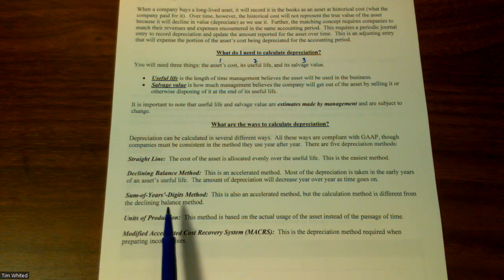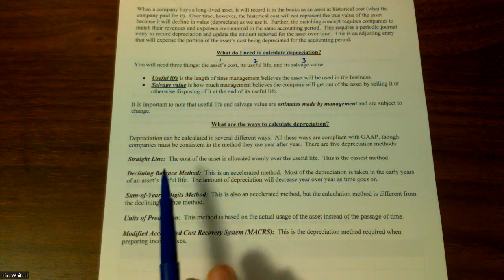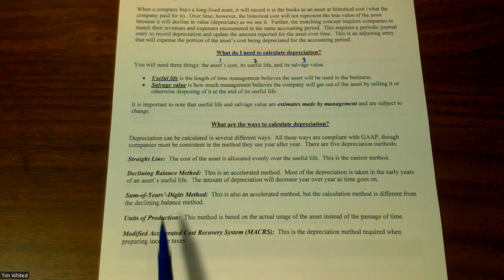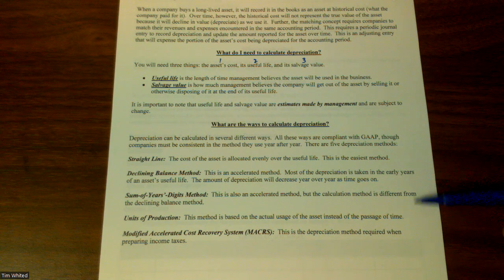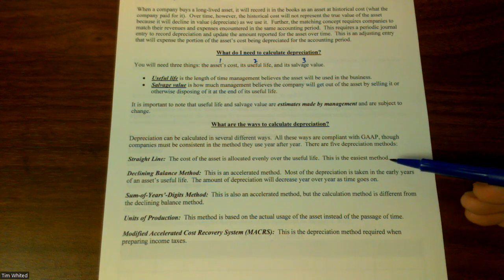However, there are other methods that we can use. There's declining balance, sum of years digits, units of production, and you may have seen those listed in IntelliPath, but you're not really going to do much with those in this class. However, you may see them come up in classes down the road. So I will be doing a part 2 of this video to go over these three methods. This video is only going to focus on straight line because that is what's covered in Accounting 202 here.